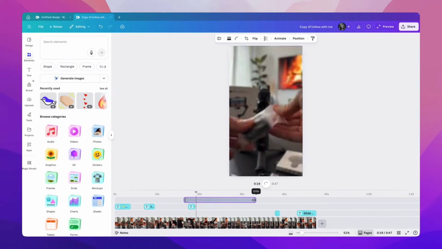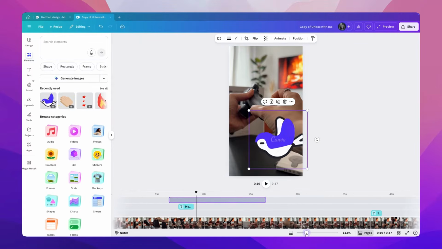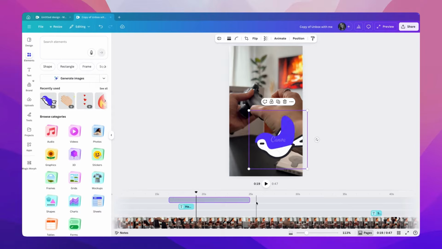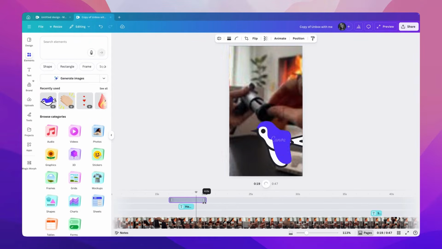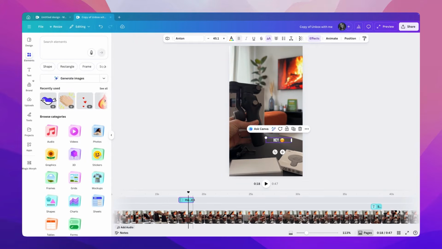When you add elements to your video, you can control exactly when they start and end. Canva also snaps elements to key points, like where a clip begins. So if you want your text to end exactly when a clip ends and not spill into the next one, just drag the end of the layer until it snaps into the exact point.